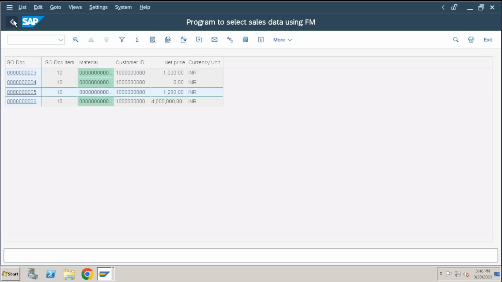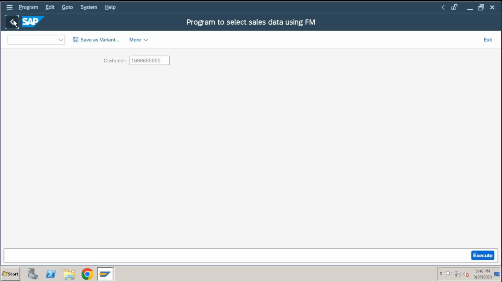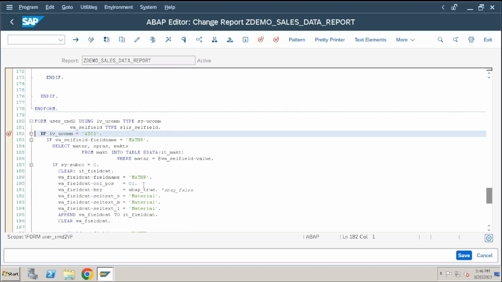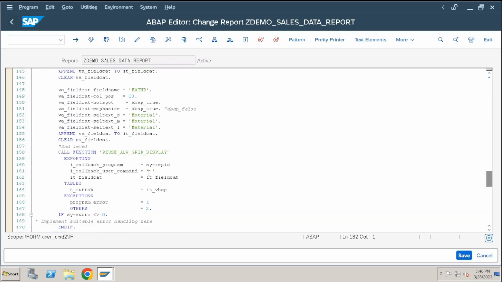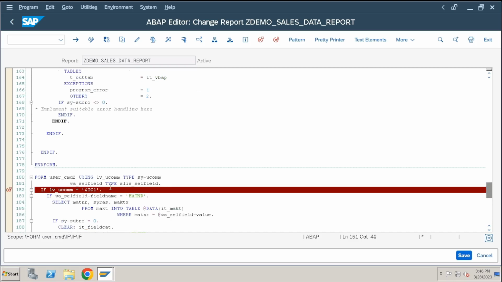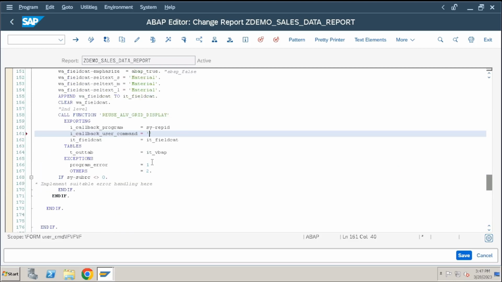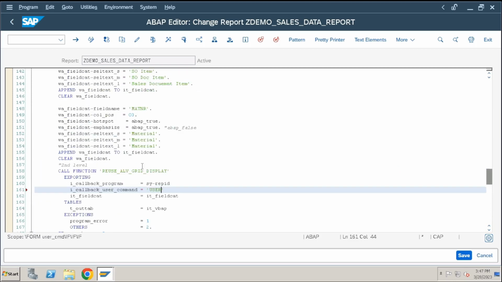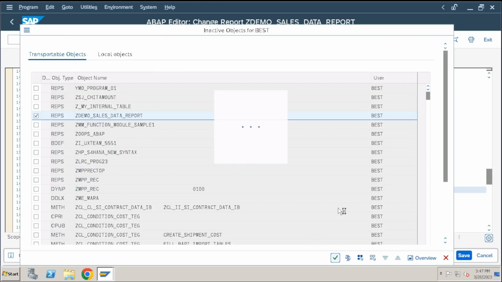Nothing happening. Why? Hotspot is there. We did not add the subroutine name. What is our subroutine name? USER_COMMAND2. Activate.